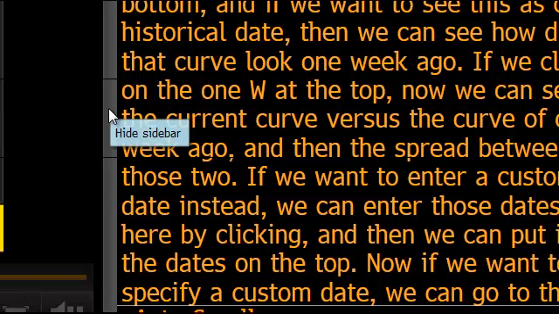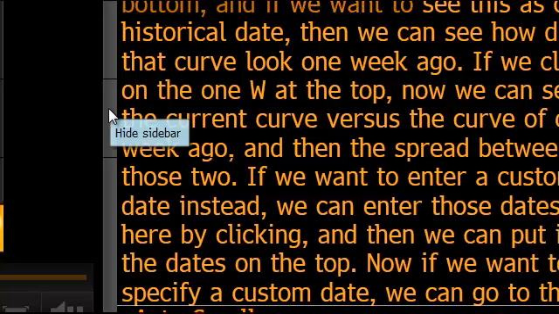Now we can see the curve for the US industrial single A curve, where we have the 1-year through 30-year rate. These are the yields of the curve. And we also have some additional curves on the far right that I've added in the past. But right now we're only seeing the industrial single A curve. We have the yields down here on the bottom.